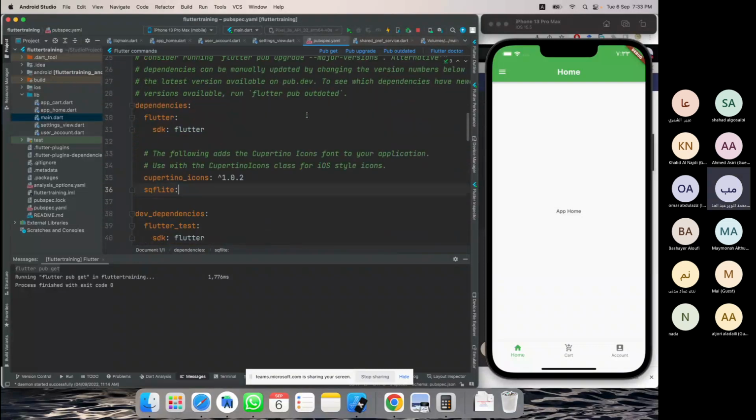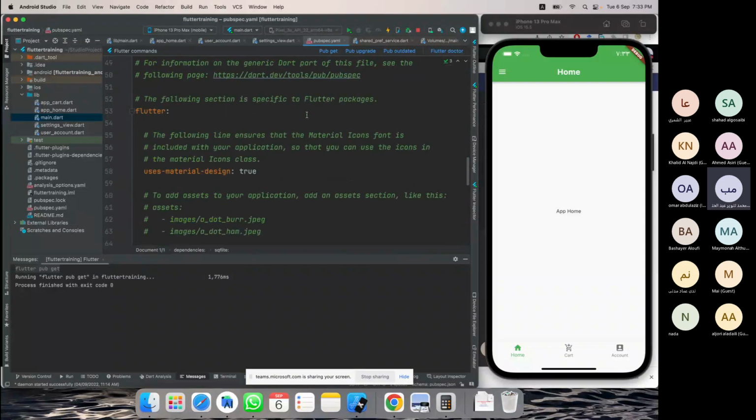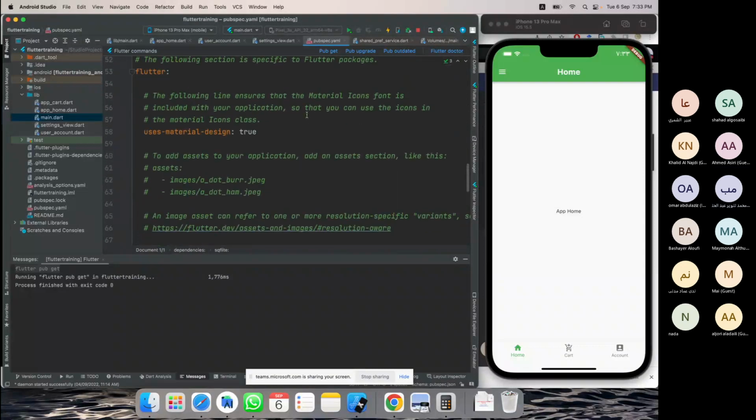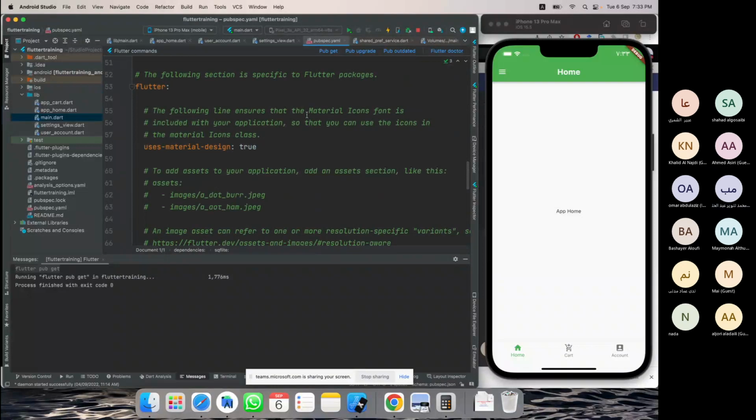If you want to add assets, like resources, if you are familiar with Java Android programming, they have something called the R class to access the resources, R for resource. The same concept. There is no global R here, but you can use resources from assets.